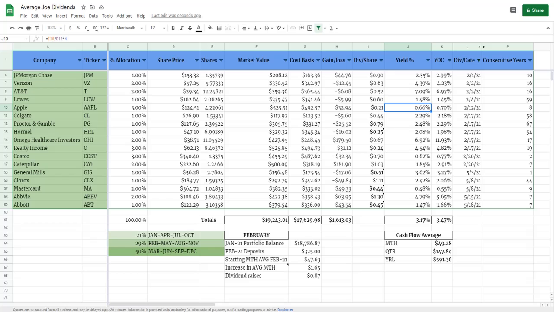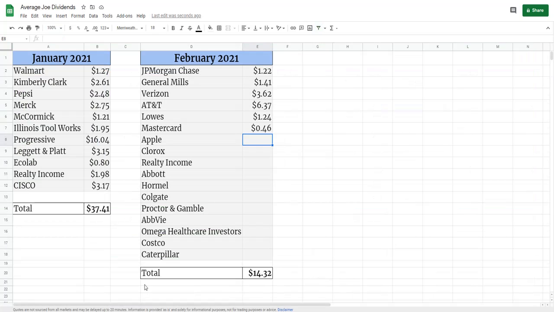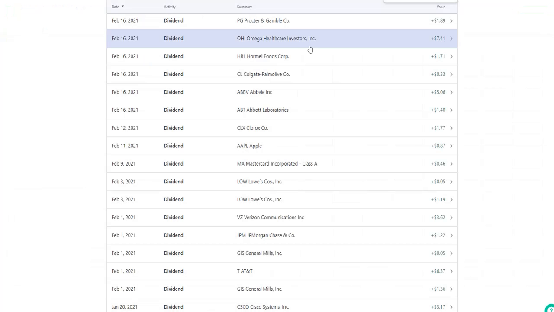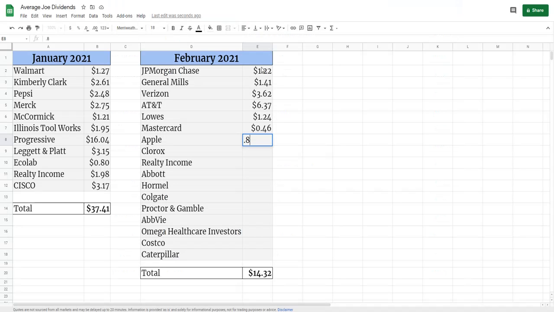So let me go back here. We'll pull up Apple. Apple's at 87 cents. And even though Apple doesn't pay much of a dividend, it's a growth stock. It's going to really appreciate over time and pay a rising dividend like the rest, but not quite as aggressive. But over time, I think the dividend will get a lot larger.